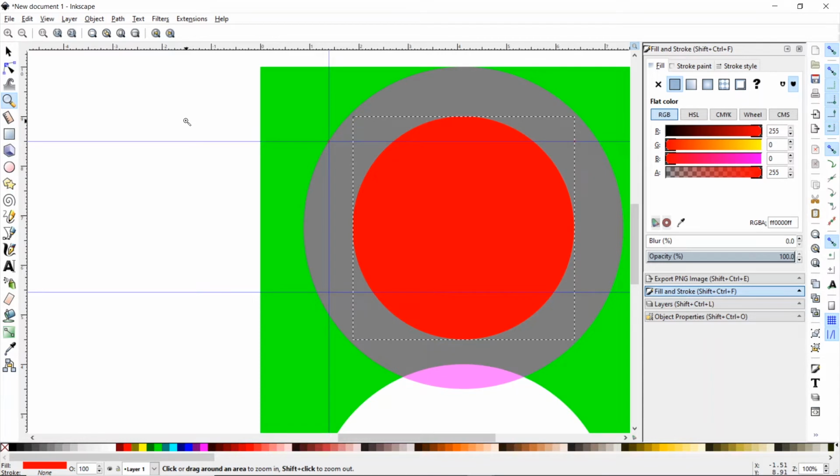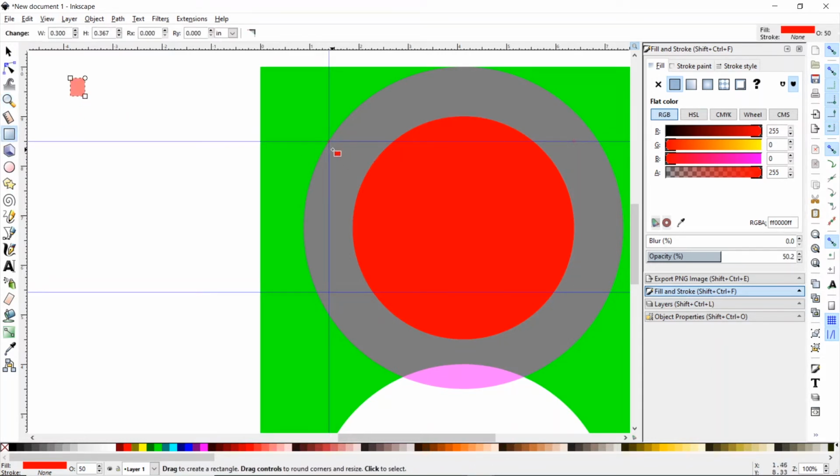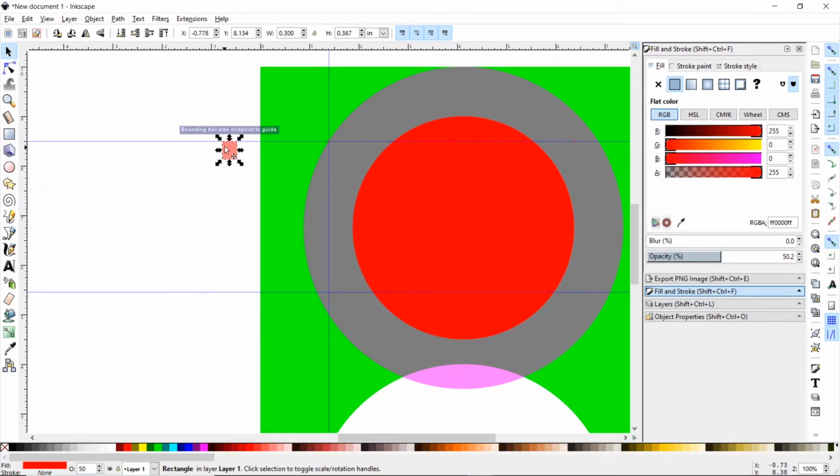And now I'm going to create another rectangle. And I'm going to start with the rectangle that I'm going to turn into a triangle that's going to go right here. So let's take it. I should have grabbed it on the corner. There you go. Let's drag this over so it hits. Yep. Drag this all the way down.